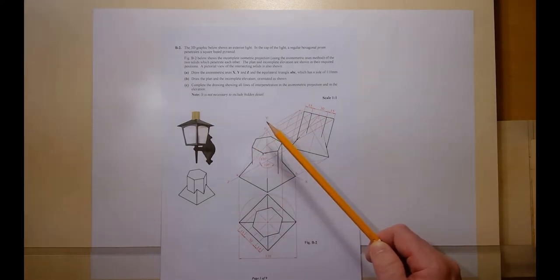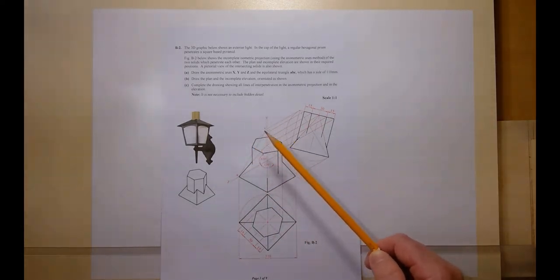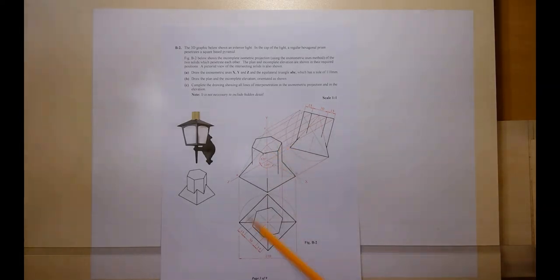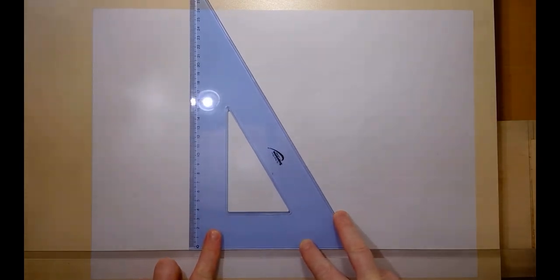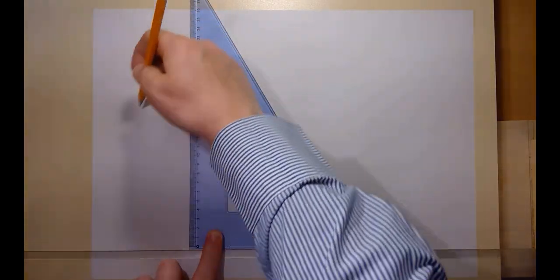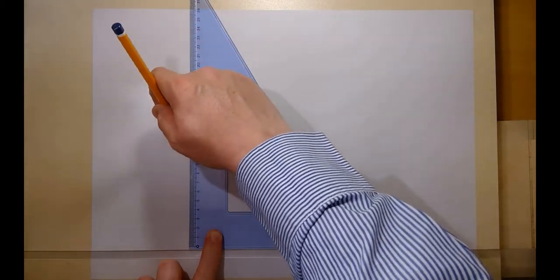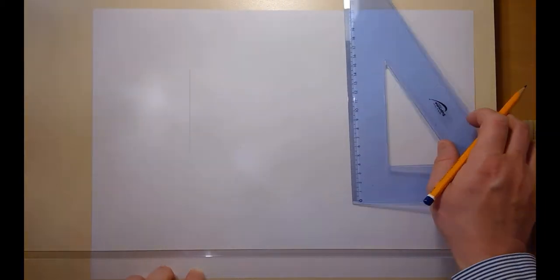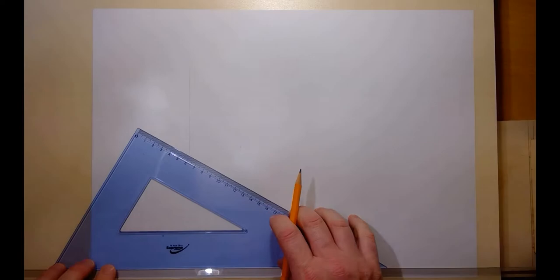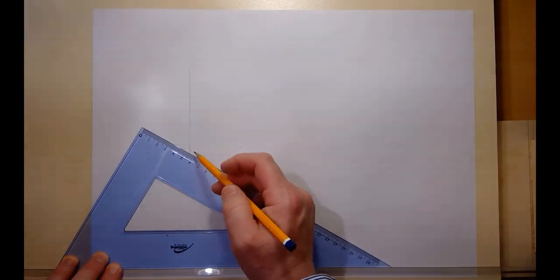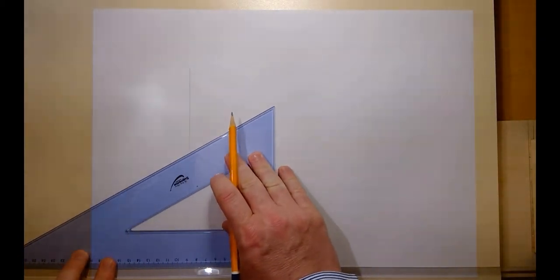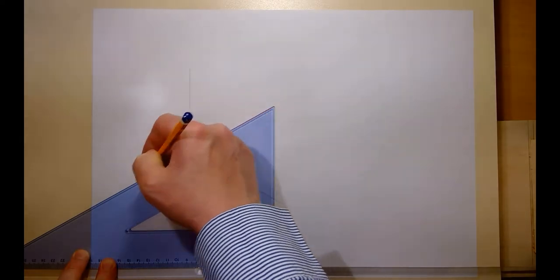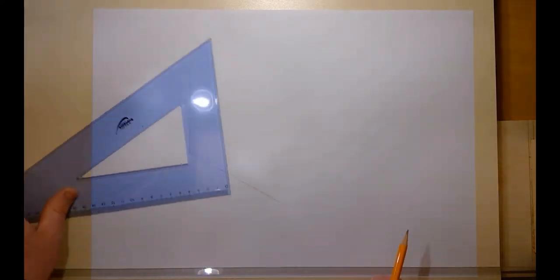So we'll drive on, first lining out our X, Y, and Z axes and our equilateral triangle ABC. I'm going to position my Y axis on the vertical axis. I know there's not going to be much over to the left, so I can put that in there. That's my Y axis, my vertical axis. Then I put in my X and Z axes, which are just lines at 30 degrees coming down this way, and 30 degrees coming down the other way. So I have my Y, my vertical one, my Z just there, and my X axis.